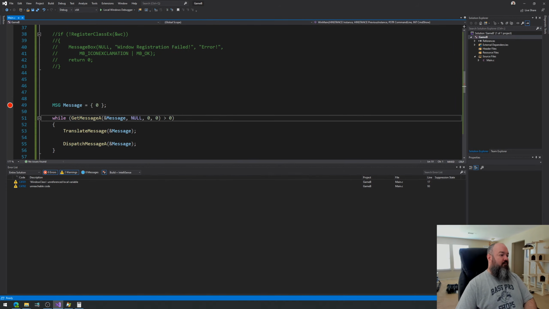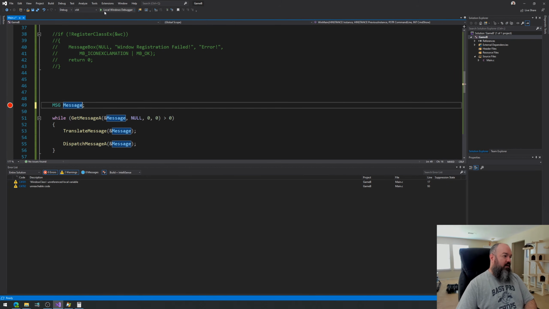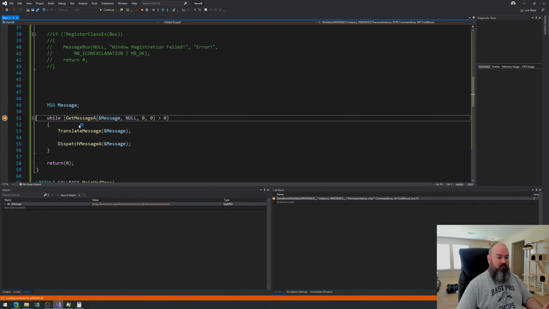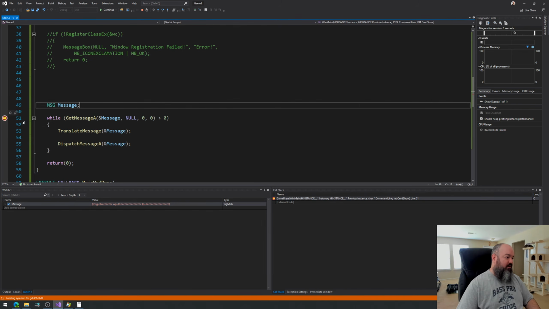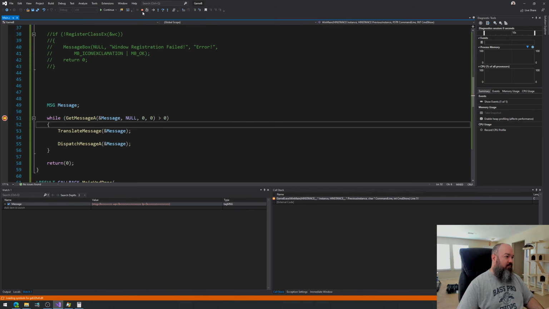In contrast, if we don't do that, let's try it again. If we don't initialize our local variable to 0, let's see what happens. You can see that it just basically skipped this part and it broke into the debugger at the next available opportunity. Even though I thought it was going to break here, it didn't, because this initialization never took place. It's still set to all C's. So let me stop this.